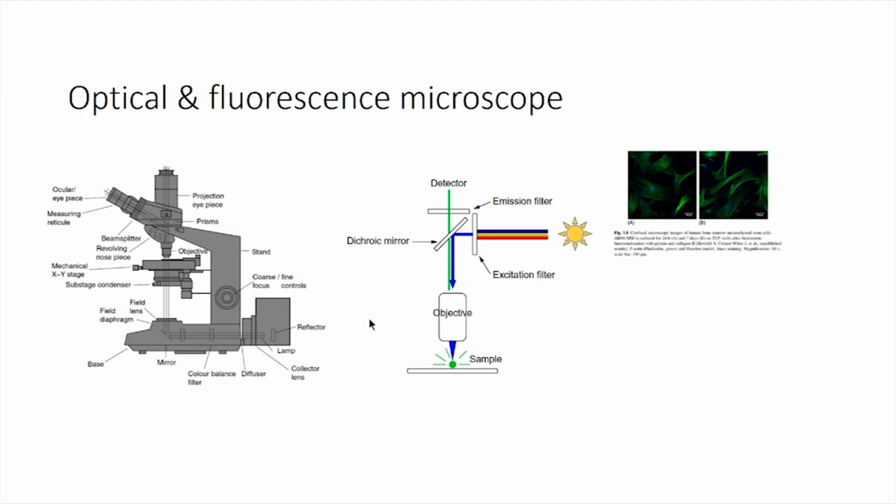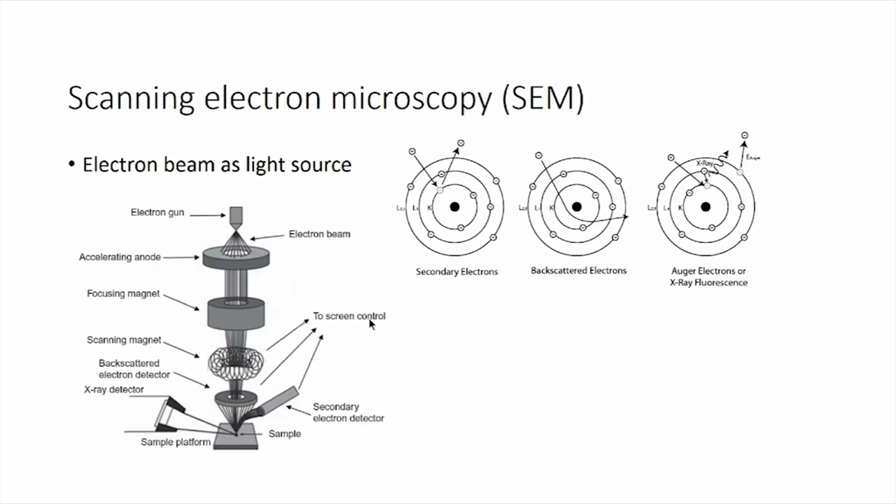Okay. So, both of those techniques have a lower resolution only; you can go up to 200 nanometer only, you cannot go below that. So, for that purpose we go into scanning electron microscopy. This is a schematic representation of the scanning electron microscopy. The major difference is that here you have an electron beam as the light source. The electron beam is passed through electromagnets which control it, and it will focus on your sample, and based on the sample property you can observe the images.